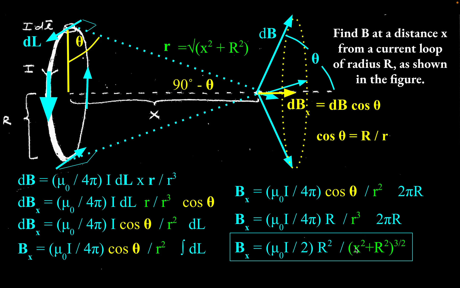Final comment here is if you set x equal to zero, that would actually be the field dead center of this loop if the x value were equal to zero. And you notice you would get what? You'd get μ₀I over 2R because you'd have an R squared in the numerator, big R squared, and you'd have an R cubed in the denominator. So hopefully you found that helpful. That's a very popular example of using the Biot-Savart law. Thank you for tuning in.